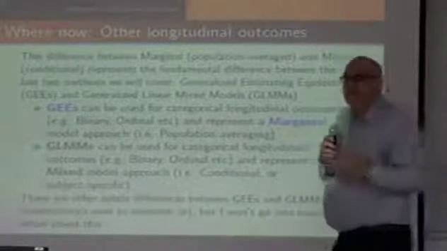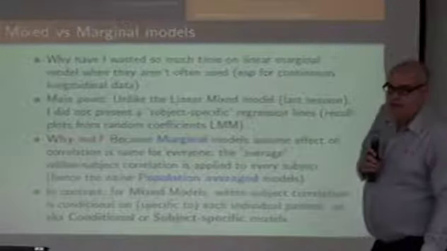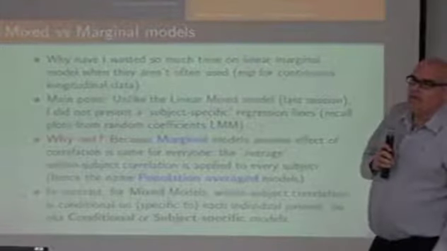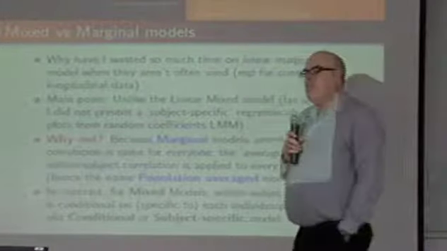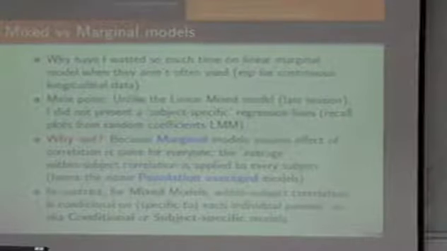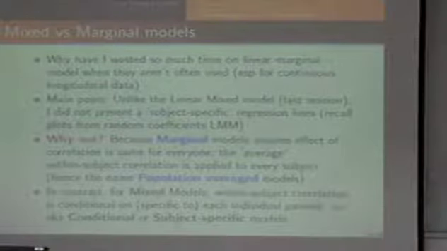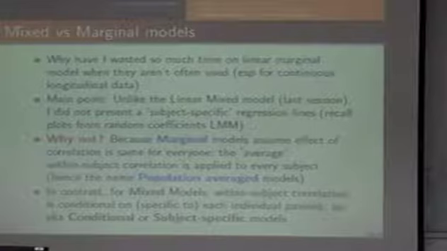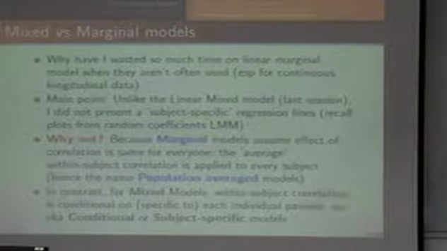So where, oh sorry, yeah. Sorry, from a public health standpoint, don't you want to know the effect on the population rather than the subject specific? No, but that's not the hypotheses we're testing, okay? The hypotheses we're testing is still at a population level, okay? Because that's about the fixed effects. What I'm saying is why make assumptions that the random effects work in exactly the same way. The correlation works in exactly the same way for every subject. Why make that assumption when you don't need to?